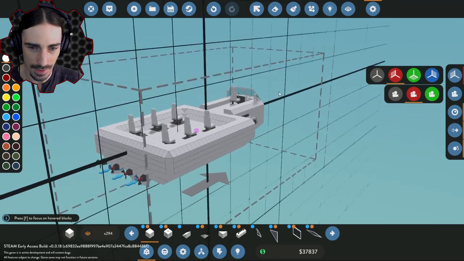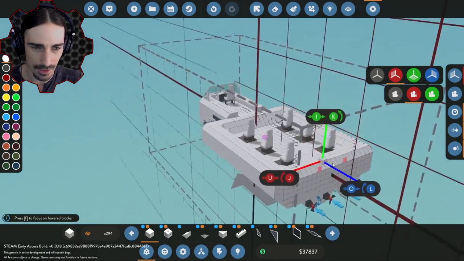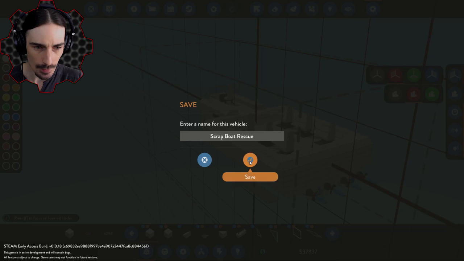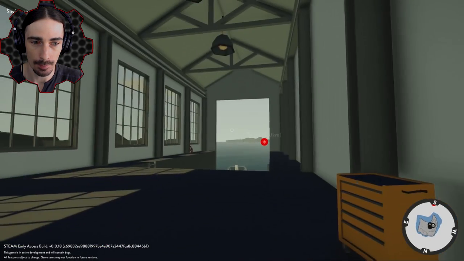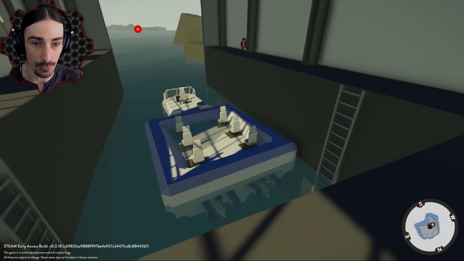And anything else, we got two rudders in the back as well. I think we're pretty much good to go. I'm gonna save this as Scrap Boat Rescue, because this thing is made to be a rescue boat. And let's go ahead and spawn. Where am I? Here I am. All right. Oh, wow. This thing is very floaty.